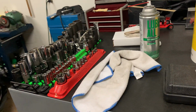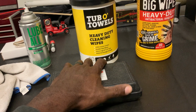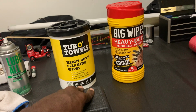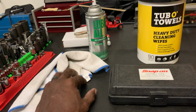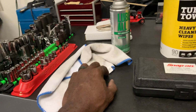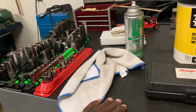So like I said, I'm not a mechanic. I just got a really freaking awesome setup of tools, and when I find things for dirt cheap, I love to tell you guys about them. I love to give you guys ideas and tips on how to find things yourself, and more importantly, I like selling things to you guys because I can't keep it all. At some point in time it becomes hoardish, and then I have to get rid of stuff.